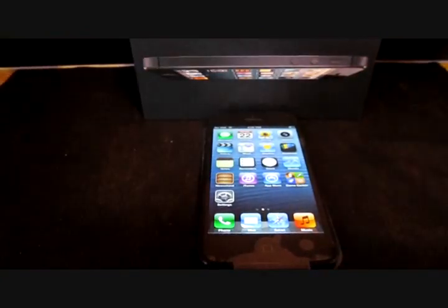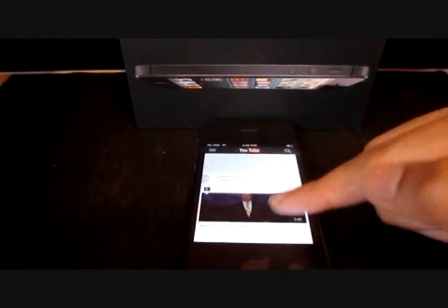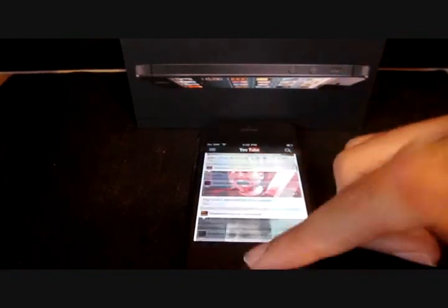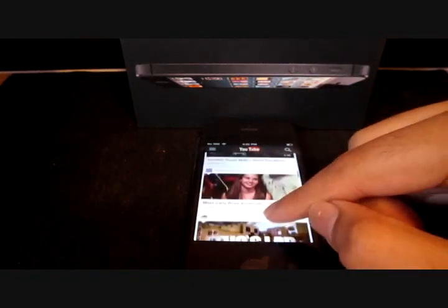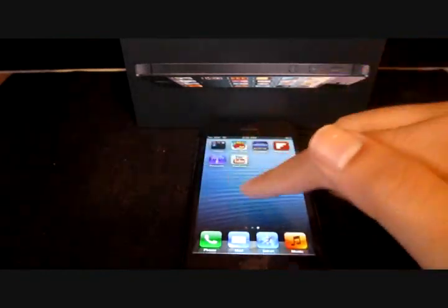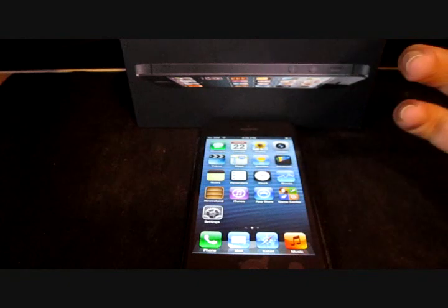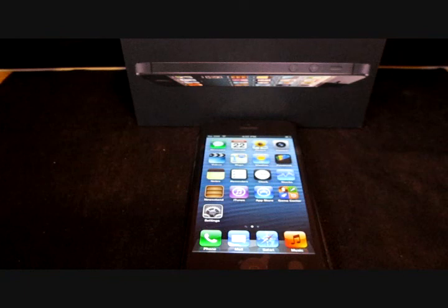One more thing I am gonna show you guys is the YouTube application on the new iOS. It's very similar to the Ice Cream Sandwich and Jelly Bean YouTube application. It looks pretty much the exact same, but sort of smaller because of the real estate on the phone. I don't really know what else to show you with the phone. You guys have seen everything. I'm just going to talk about this phone in terms of the competition and whether it's worth buying or not.